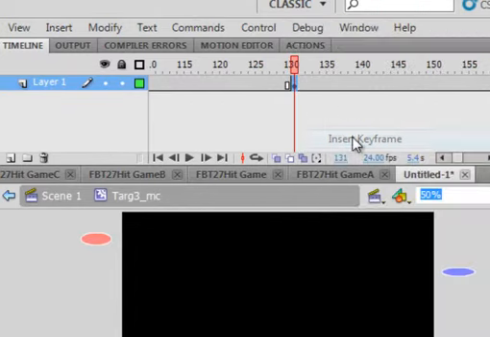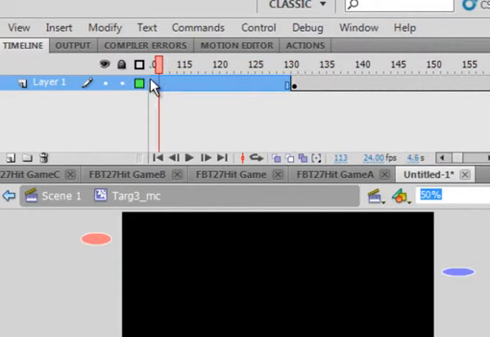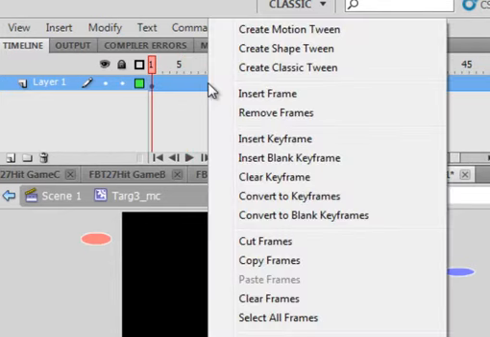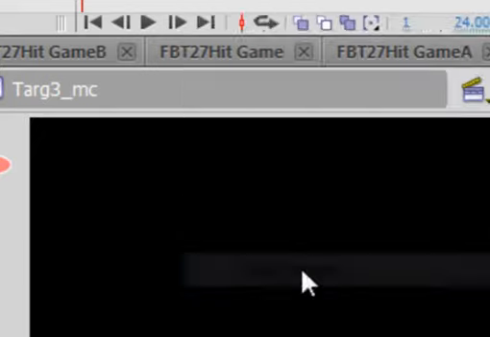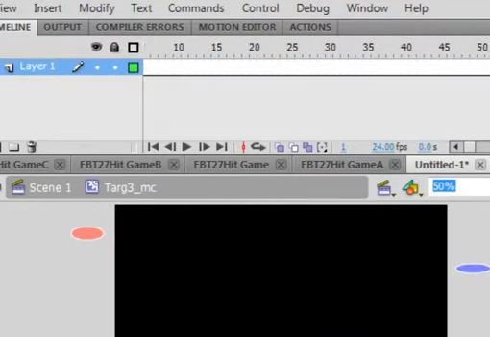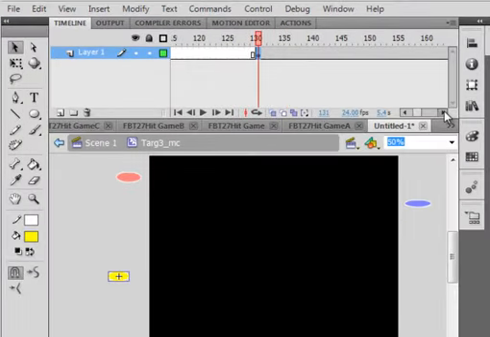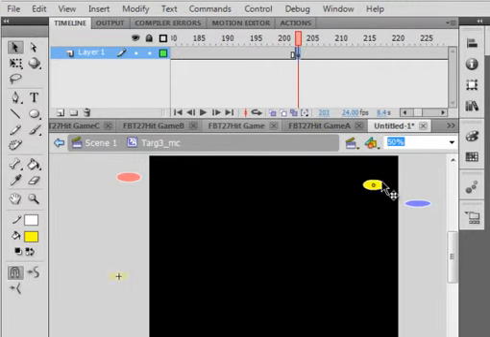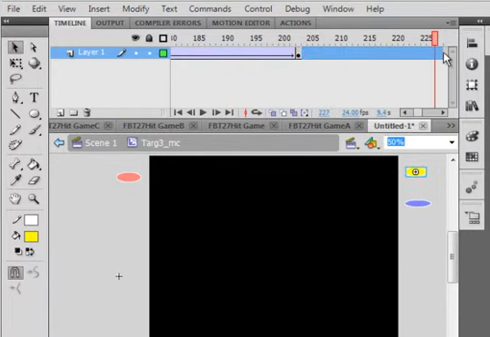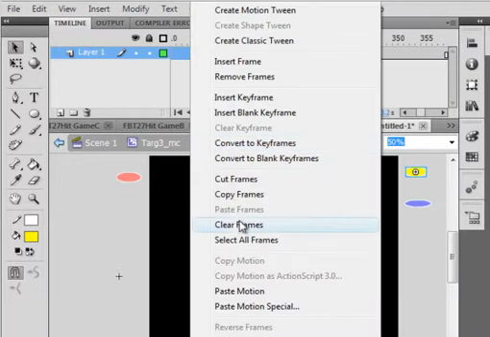Oops, insert keyframe. Now, I'm going to blank out the first, select here, highlight right to the front, and right click and clear the frames. So that means there's nothing in those frames. There's nothing till we get here. Now let's go up to this next keyframe right here, and that'll delay it, have it come across the screen. Classic tween, click here, all in one motion, drag it right to there. Right click, clear those keyframes.